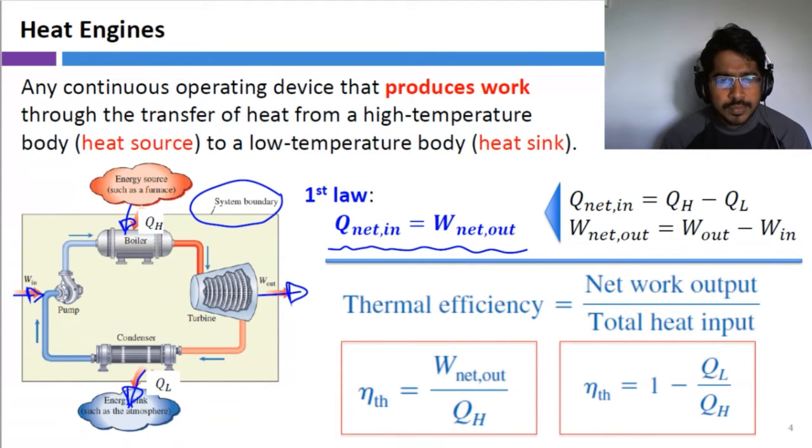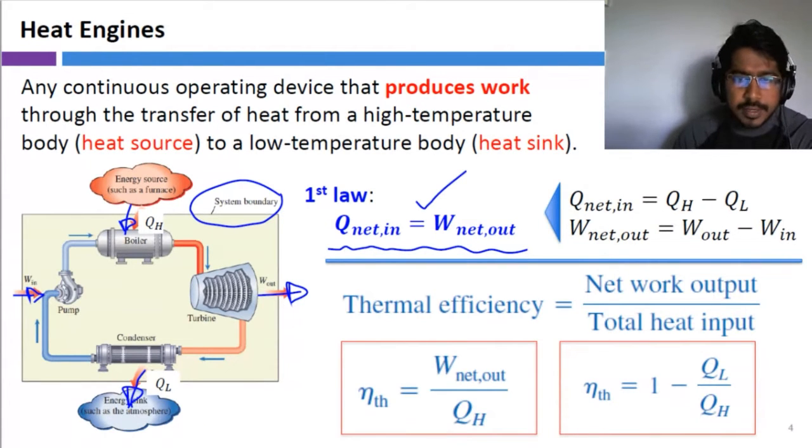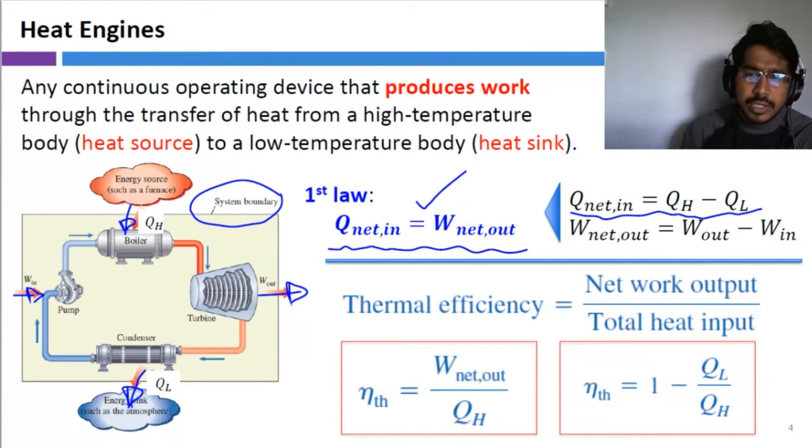Using the first law, the total amount of heat added into the system is equal to the total work output, or net work output. We agree with this statement. Now, to write the Q net in, right? Q net in is QH minus QL. The amount of heat coming into the system is added as a positive component, and then we subtract the amount of heat leaving the system. This is something we agreed on even in the first law applications for closed systems, right?